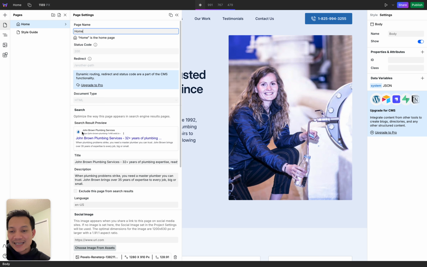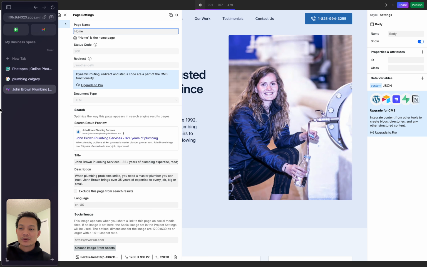So this tiny icon here, we call it favicon. Almost like a tiny icon. So when someone searches your website on the browser, they will see this icon. Let me show you what I mean.